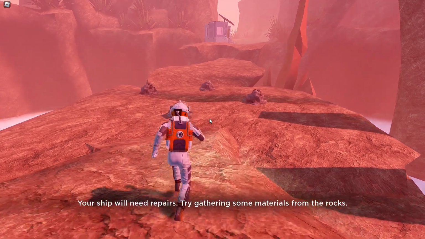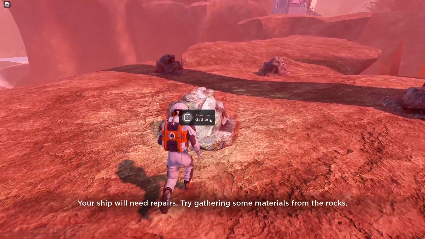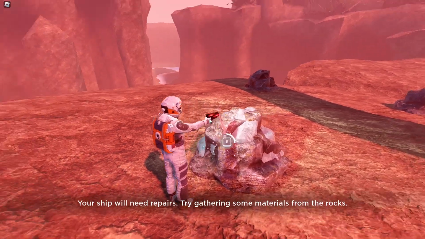Your ship will need repairs. Okay, try gathering some materials from the rocks. E to gather this material.